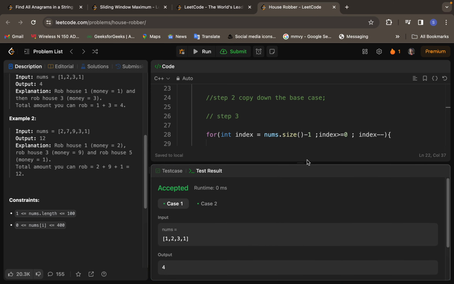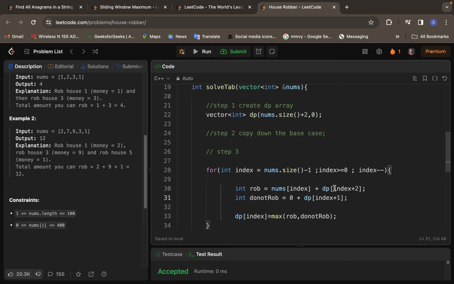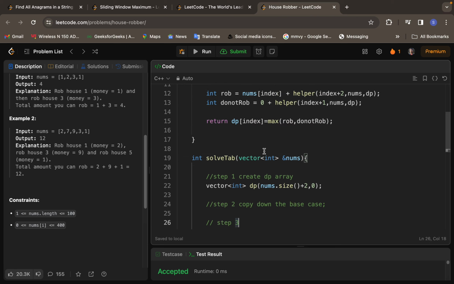So what was the reason? The reason was this call, dp of index plus 2. Let's say the array was of size 4. So nums.size() - 1 will correspond to the last index, that is 3. And initially the dp array was initialized with size nums.size() plus 1, right?